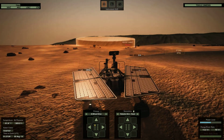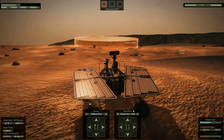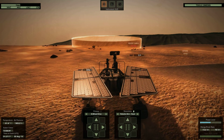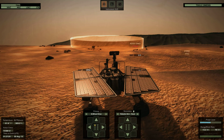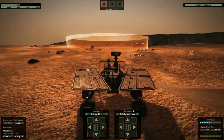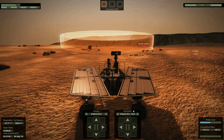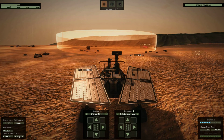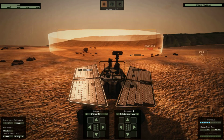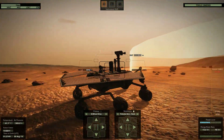I think the devs are working on this random failure stuff, so that wheels don't break that often just for no reason, or if you're buying higher quality rovers, that the chance is lower to get broken parts, which would make sense. Actually, that's already implemented, I think, or at least they said so, not sure, but it's not making that big of an effect. If you look at the price, I think normal quality is double the price of low quality, and high quality is double that. So the price is not judging that at all.